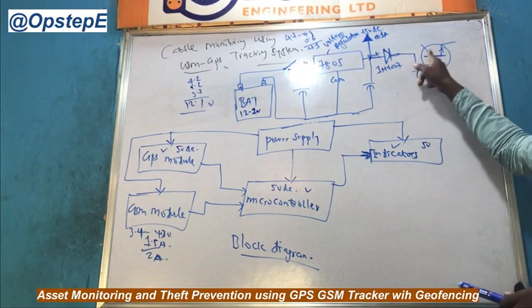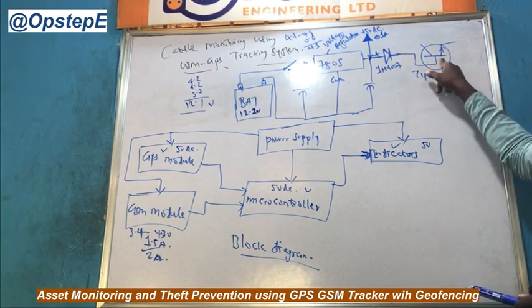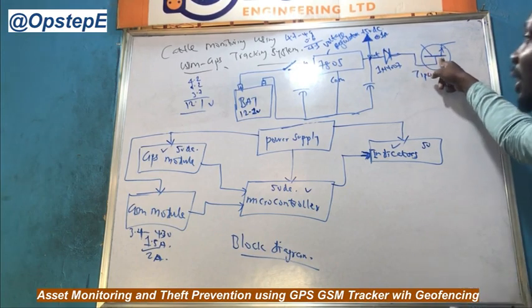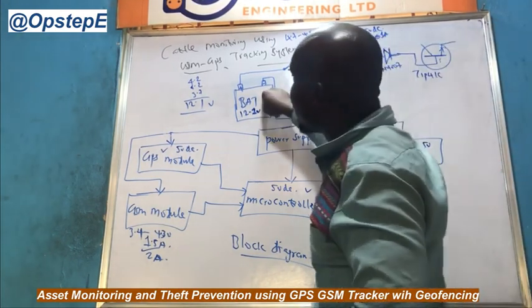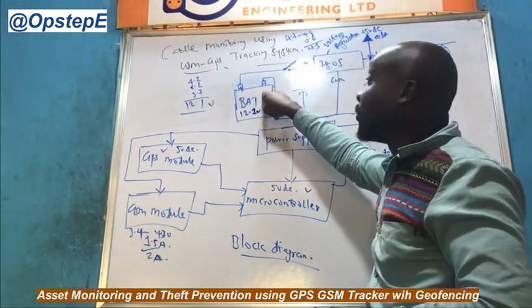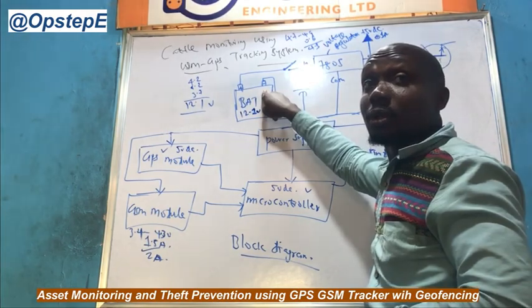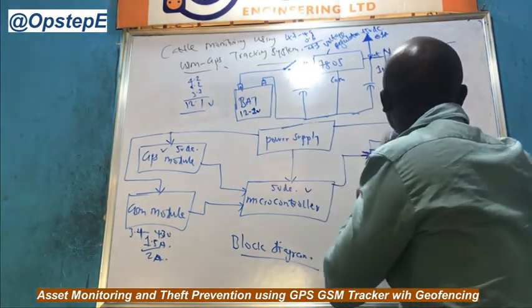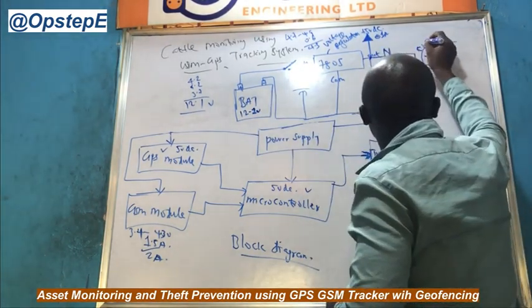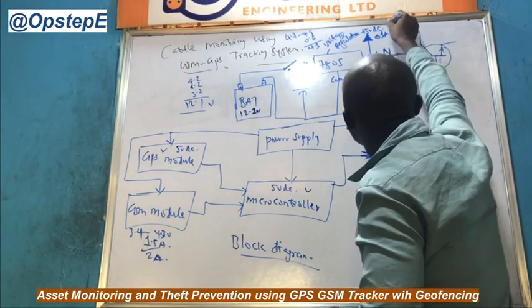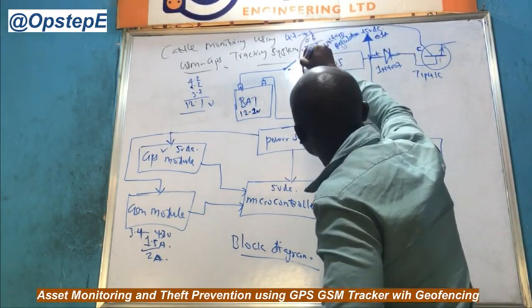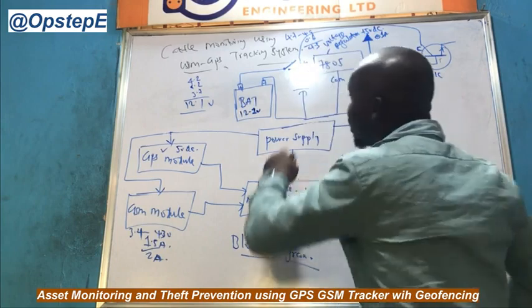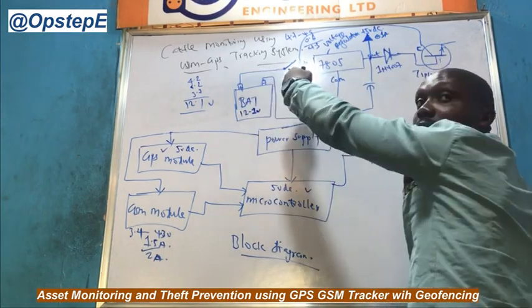To whatever current it can amplify it to. But don't forget, whatever current it is going to amplify will be whatever current is readily available to be delivered by this battery. So the collector of this transistor will come and join itself here, which is the input of the battery.